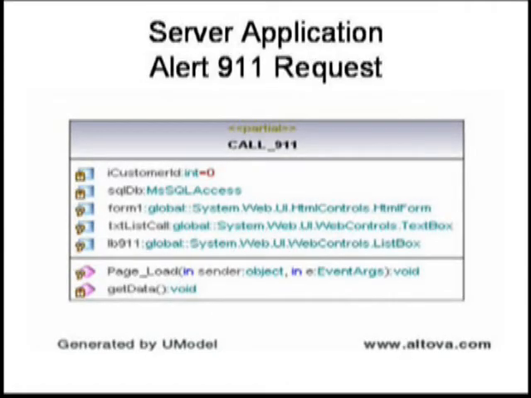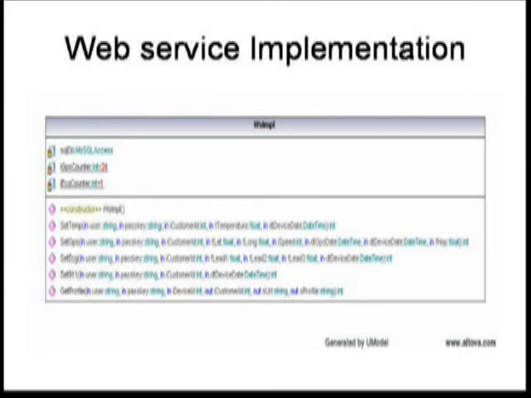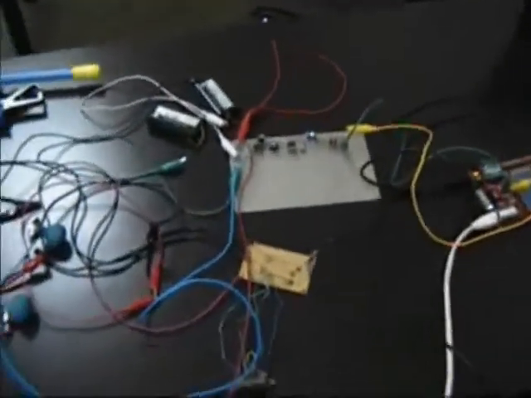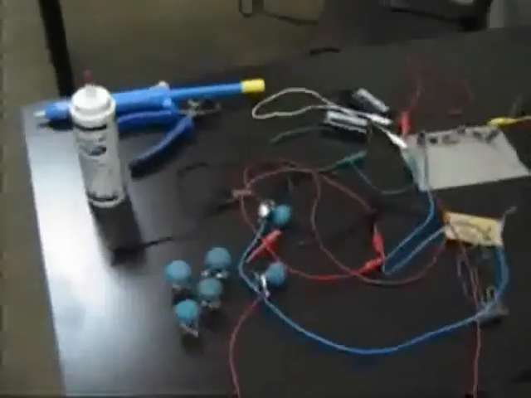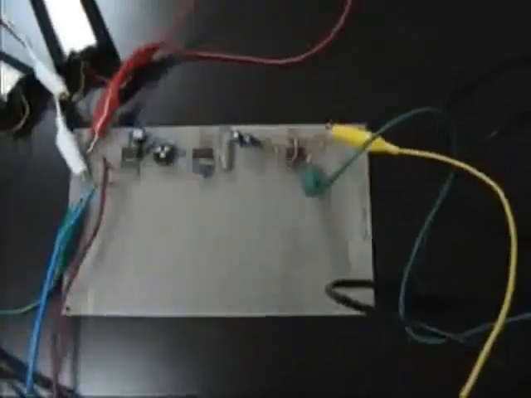Any 911 call request which is recorded in the database by the TAUE device will be retrieved by the call 911 class to alert on the screen. The web service has some implemented methods which the TAUE device can use to set temperature, set GPS latitude and longitude, set ECG data, set 911 call, and get profile for the device. Here you can see our ECG device which is connected to the VBAT connection of the device to get the analog signal, change it to digital, and send it to the server.